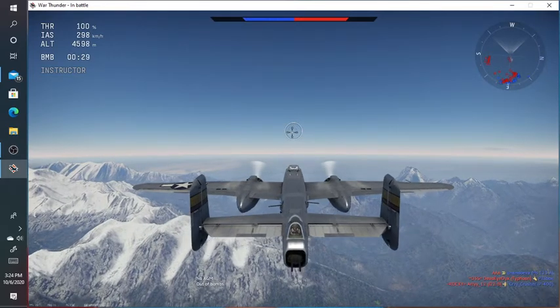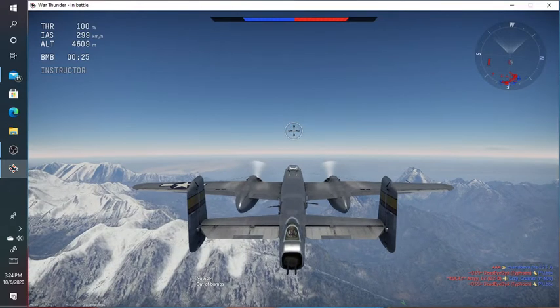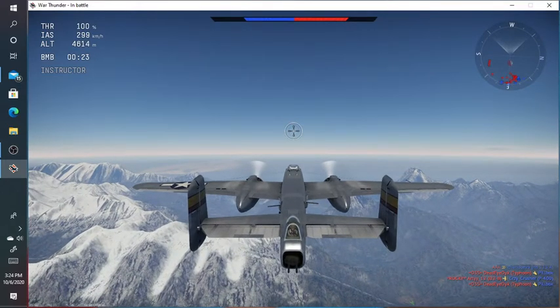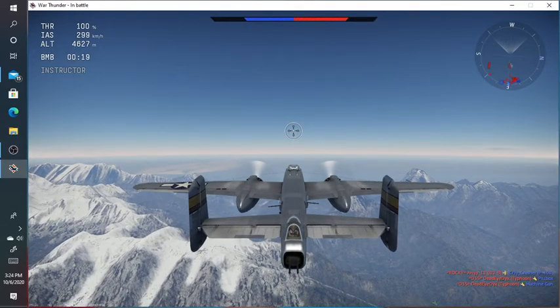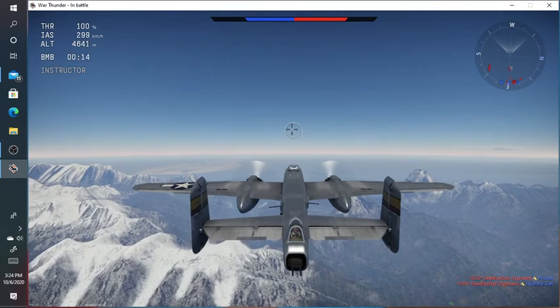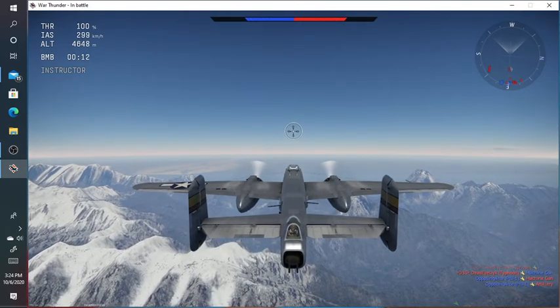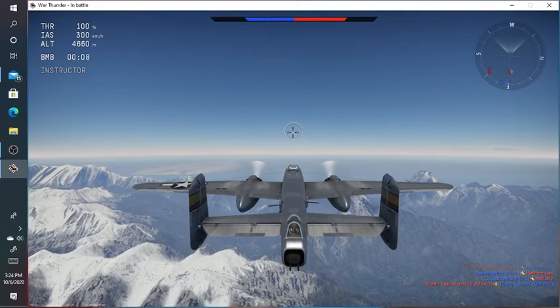And, you know what, let's go into... There's one cool thing, I can't show it to you right now because I already dropped my bombs, but when you drop your bomb and hold the space bar, your camera follows the bomb falling, which I think is a really cool feature. And I'm going to show that to you after I make a U-turn.